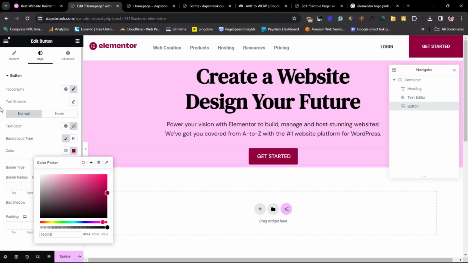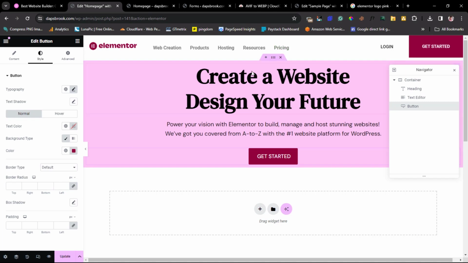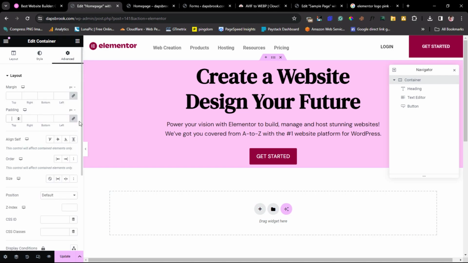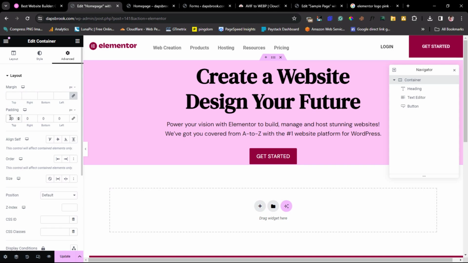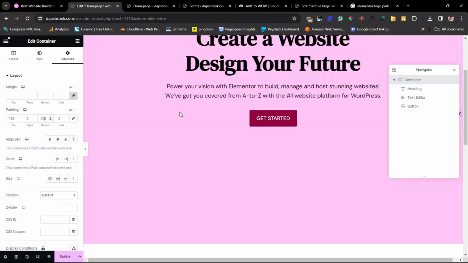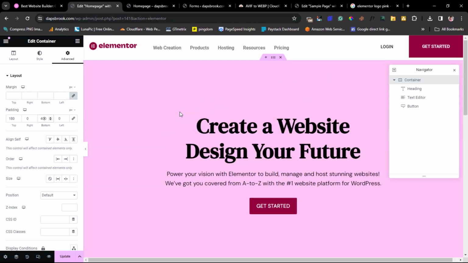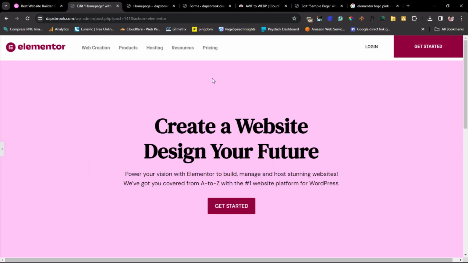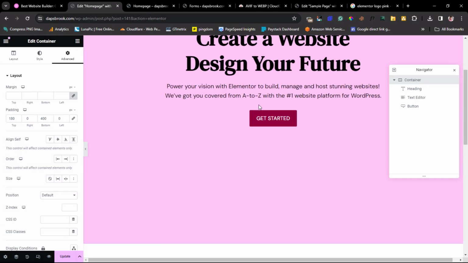All right, that's it. So now we need to add some spacing for this container. So let's come to advanced. For my padding, I might want to do 180 above, and below I might just want to do like 400. All right. This is it. This is good. You can see here that this menu here is not picking the color here. I mentioned that earlier. We're going to solve that problem later on when we are done designing this page. So you can see we are coming up with this.